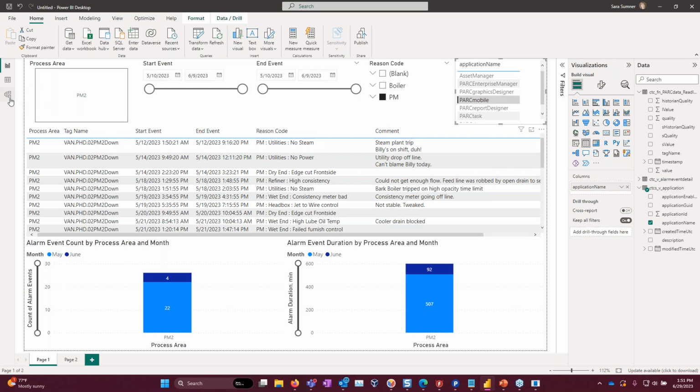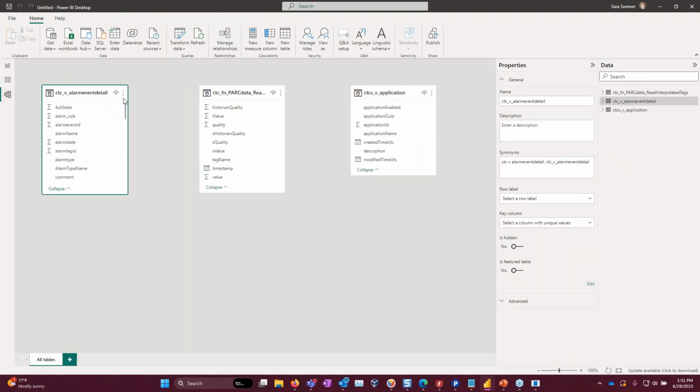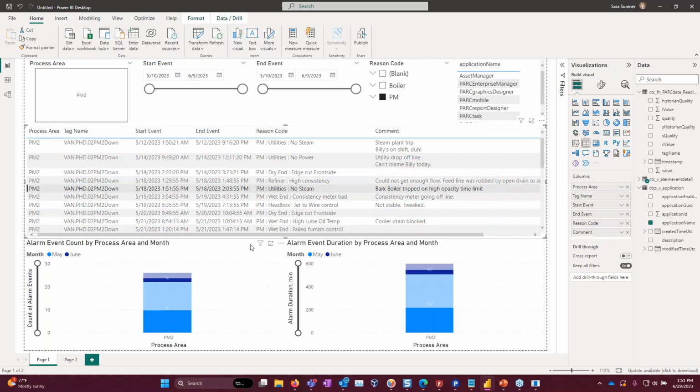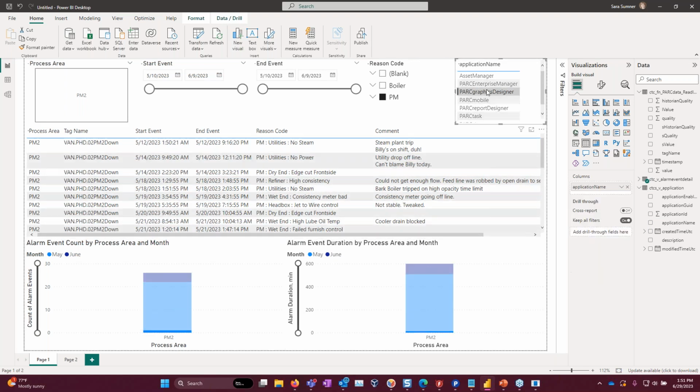They're not tied in any way to this application data set, so I don't have that same kind of filtering. If I had data that was in some way connected, I could actually build a relationship between the columns so that then my filtering would work when I was clicking around this application name. It would then highlight the values in my other visuals, similar to how when I click here, it highlights it in my alarm events.